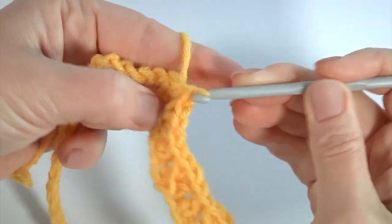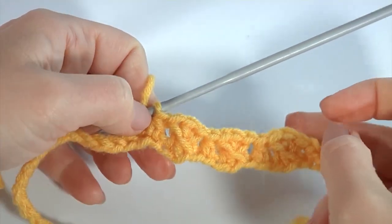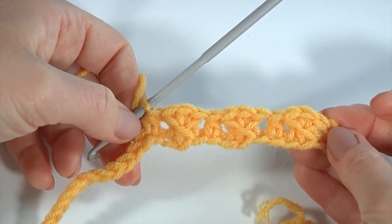This row will not be included in the main pattern. Keep working in this way till the end of this round. Then I will show you how to complete it.